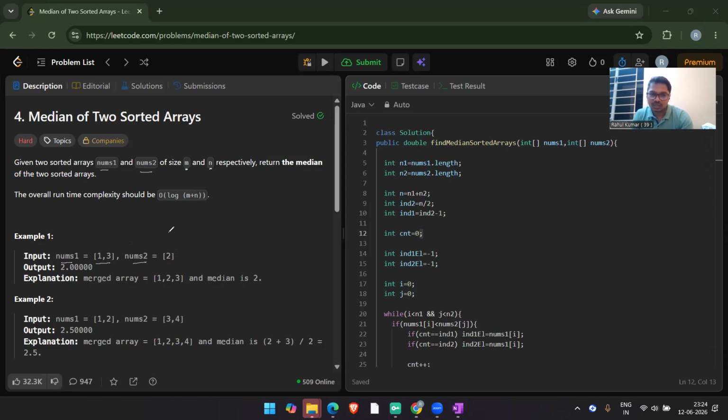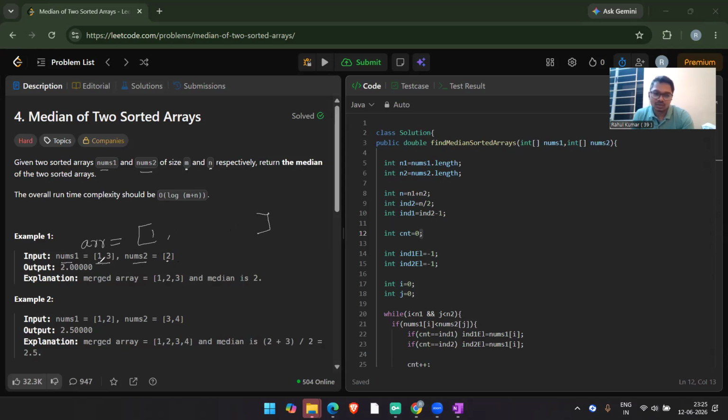After combination, we will store the elements in a newly created array. We will arrange the elements in sorted way, similarly to how it is arranged in these particular arrays.